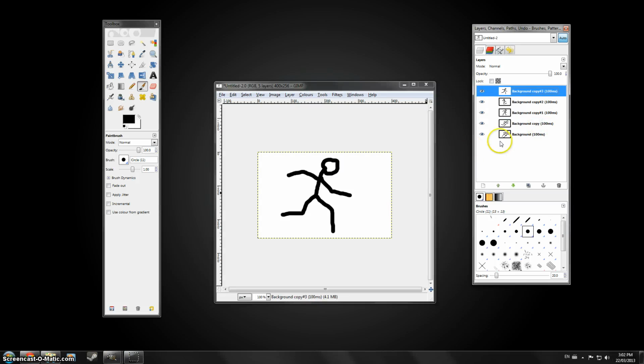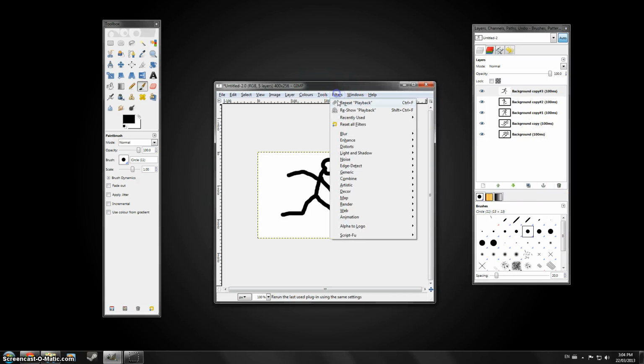So there we go. I just paused the video and sped that up. So I've got them all. All would play at 100 milliseconds here. Now something else I could show you. If it's all going to be the same frame rate for all of them, what you could do is put the time, how long the frame would last, in there first, and then click the layer and duplicate it. You know, keep that value in each duplicate.